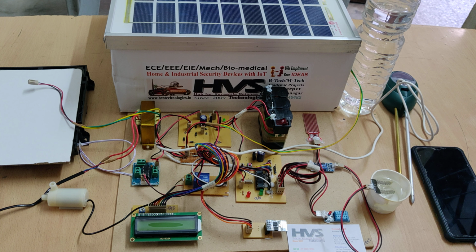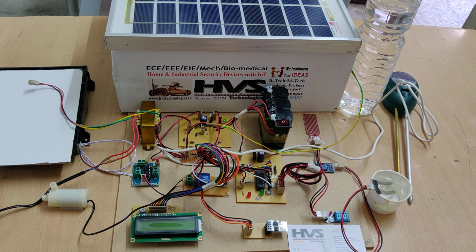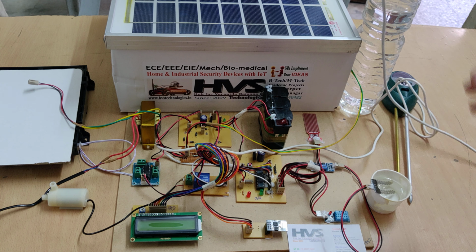Before switching on this switch, we need to enable the hotspot on your phone. So go to the hotspot settings of your phone, and next change the hotspot name to project 4852.